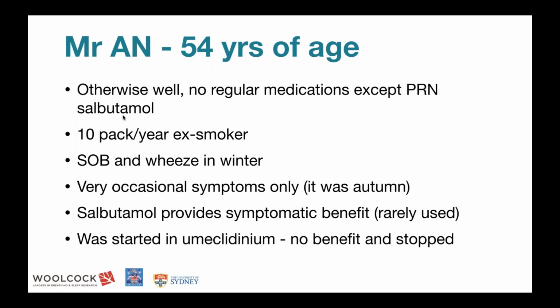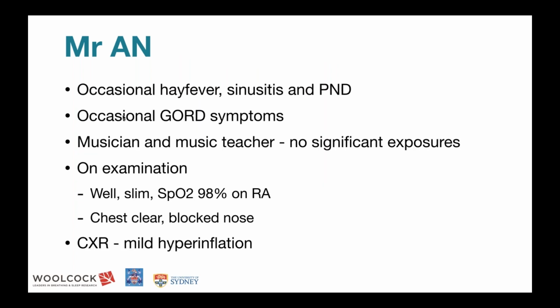I guess his GP thought he had COPD because he was started on umeclidinium. But he himself found it was of no benefit. He hardly had any symptoms anyway, and he ceased it himself. His past history includes occasional hay fever, sinusitis, and postnasal drip, and he had occasional gastroesophageal reflux symptoms. His occupation was a musician and music teacher, and he didn't have any significant occupational or recreational exposures to any fumes, toxins, etc.